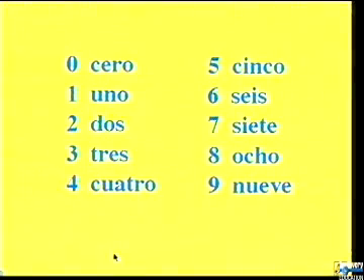After we talked about the alphabet and the vowels, we went over the number system in Spanish. And I tell you what, let's go ahead and look at the number system again real quickly right now. Okay, we started off by going over the single digits. So we talked about cero. Repitan todos. Cero. Uno. Dos. Tres. Cuatro. Cinco.